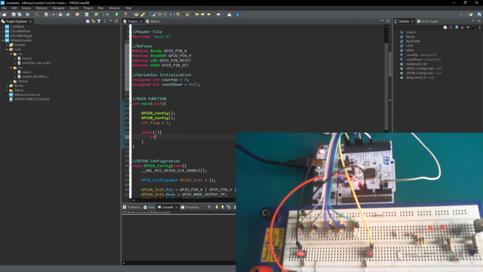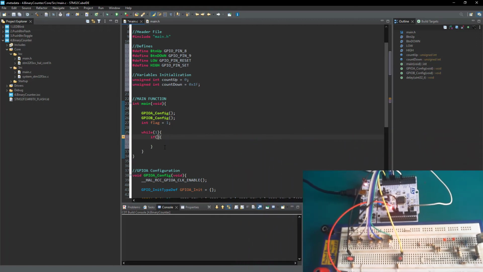We're going to write an if statement here, then I open my bracket. Now inside the if statement, what am I going to put in there? I'm going to read the conditions of the buttons. So I'm going to say if both buttons are reading 0, if they are not being pressed, I'm going to call the HAL library that does the reading for me. So that will be HAL GPIO.